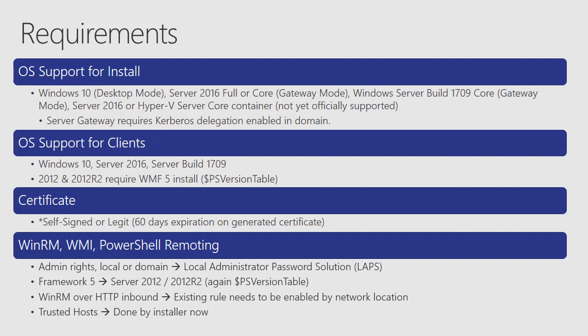The Framework 5, like I had mentioned before, and WinRM over HTTP inbound. When you enable that in the Windows Advanced Firewall, one thing you have to remember is that it only enables it for the public network. So you have to specifically go in and target the private and domain networks and make sure those are checked, because the public profile only allows the local subnet to talk to each other, and that might cause some problems for you. The trusted host. It used to be that you'd have to do this manually. The documentation also states how to do it manually, but it is an option during the install now, and it's something you should let the installer do, because it sets it all up for you.